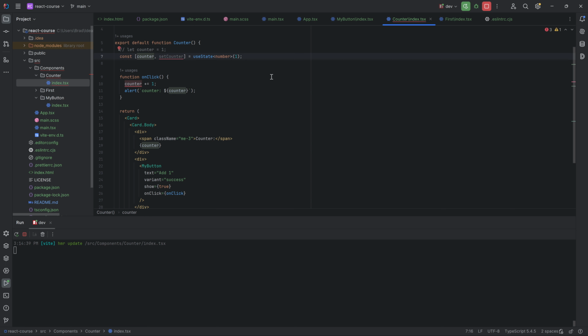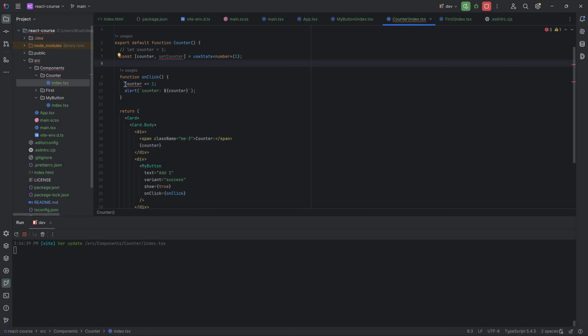Now, essentially what we've done is we've created a state, okay? So this counter is a state, and it's just a single number. And the second parameter is a function. It's a setter function for this variable. So whenever we call this function here and pass in a new value, it will let the component know that it needs to re-render this component. Okay, so it'll make a little more sense here in a second.